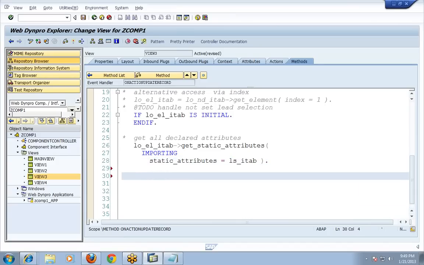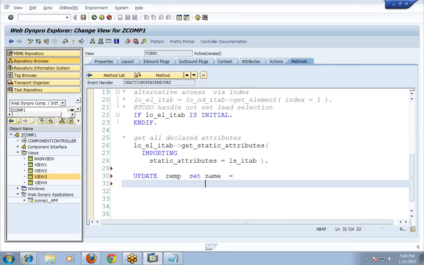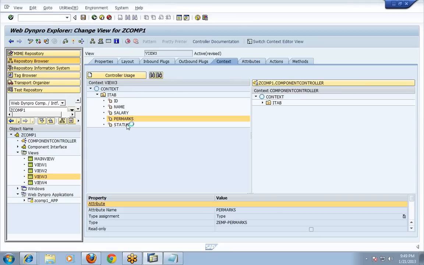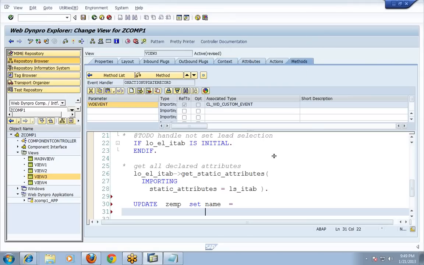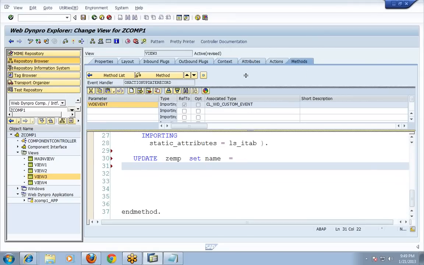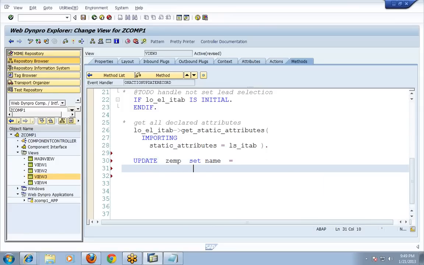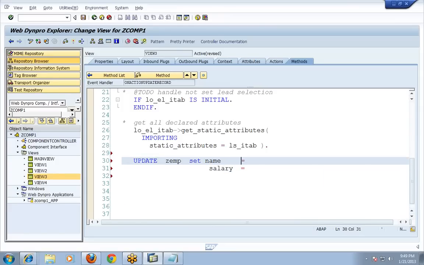So why don't you write your update statement? You can directly write update, something like ZDMP, set name equal to, you can put like this. These are the fields: name, salary, status. After capturing the record here to work area, you can update all the values of that record.